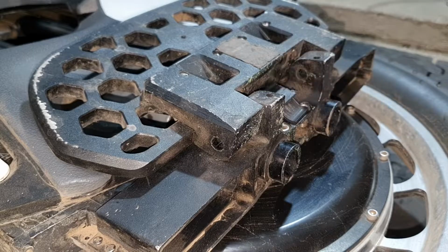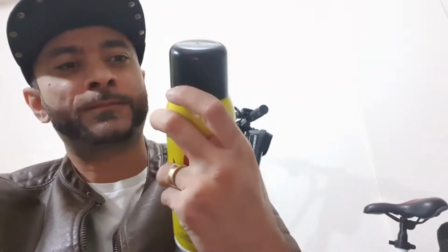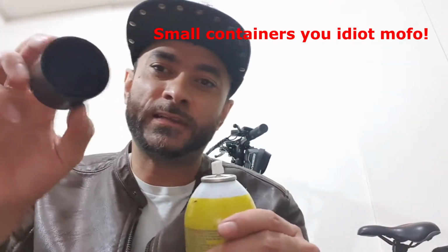On the other side, just repeat the process. Step number 3 is really important. All these steps are important, but number 3 is to get yourself a few little buckets, maybe the back of spray cans, the top, these kinds of things, so you can put some screws in. There will be a lot of screws coming out of this wheel, so you have to make sure the screws are handy and they're not lost and they're all separated, and just reference them. If you can't remember, like myself, put some marking here of what screws these are and where they go.